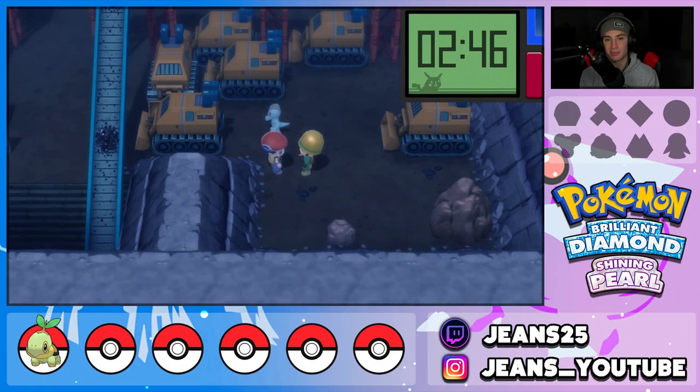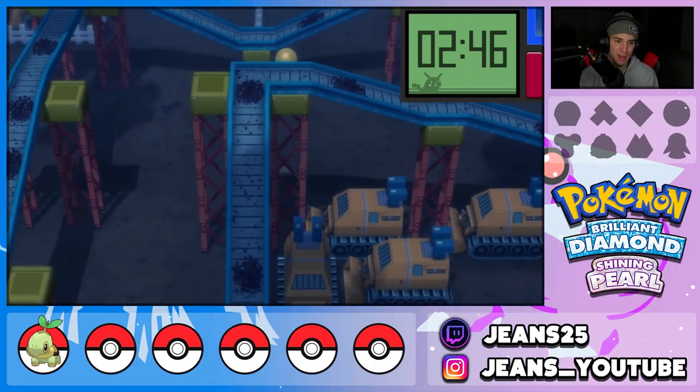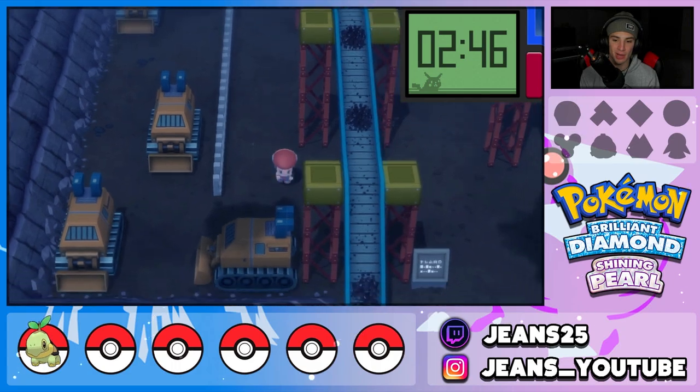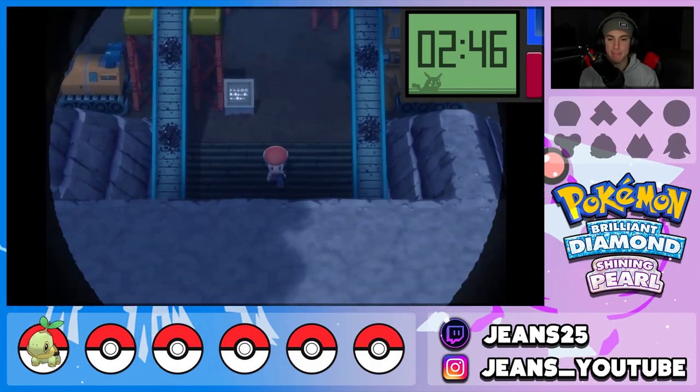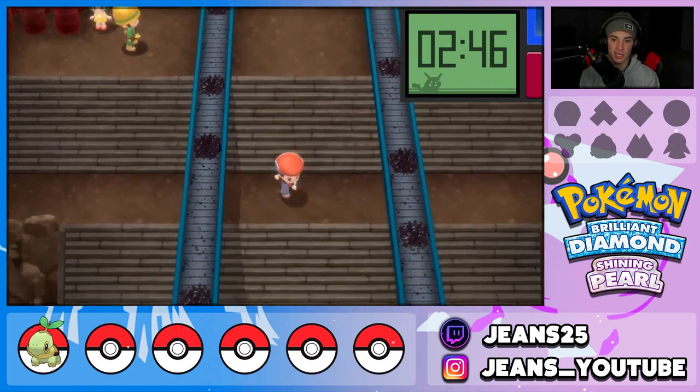But eventually, I'm going to grind out and find like all TMs. And usually, you're probably going to have to talk to everybody. But during my playthrough, I kind of just like to run around and do it on my own. But I think the mine should be down here, right? If I do remember, which I believe I do. Yep, Oreburgh Mine. And we're going to walk down here and go find the gym leader. It should just be straight down.